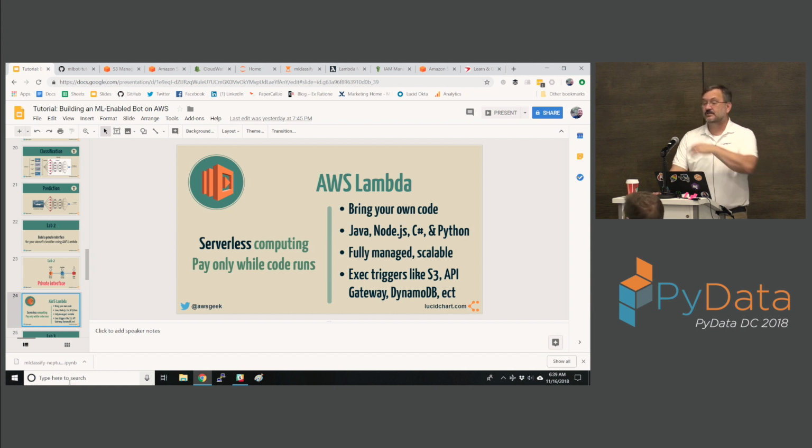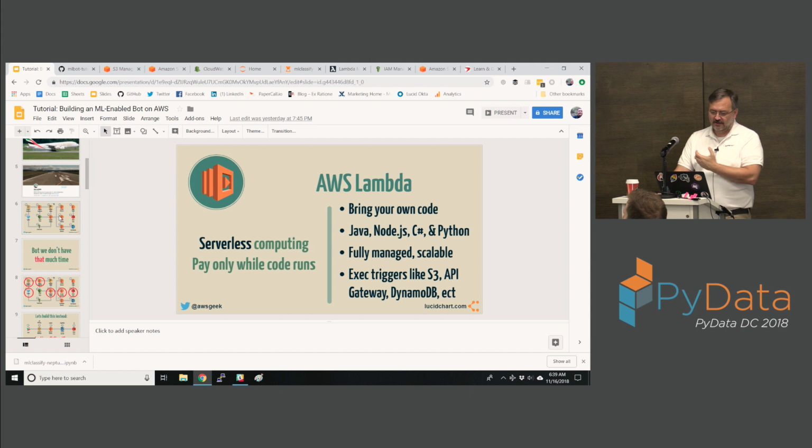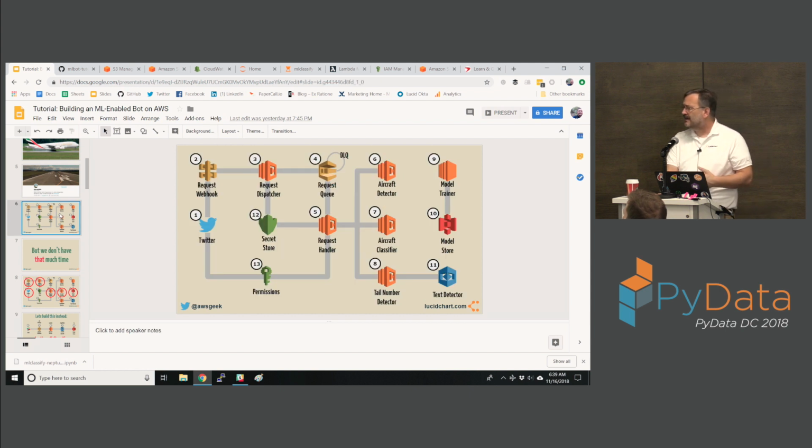execute code on AWS. As a matter of fact, Aircraft ML, which I built, you saw I didn't use SageMaker in Aircraft ML. If you look at the architecture here, there's no SageMaker in it. That's because this is a hobby site. If you run SageMaker, you're paying for SageMaker endpoints and instances 24/7. And my wife looks at this bill every month and wonders why I'm paying for people to classify aircraft. I can't justify SageMaker for a month, but I can justify Lambda. And so for the couple of times a week when someone wants to classify an aircraft, this executes. It costs a couple of pennies. I keep my wife happy.